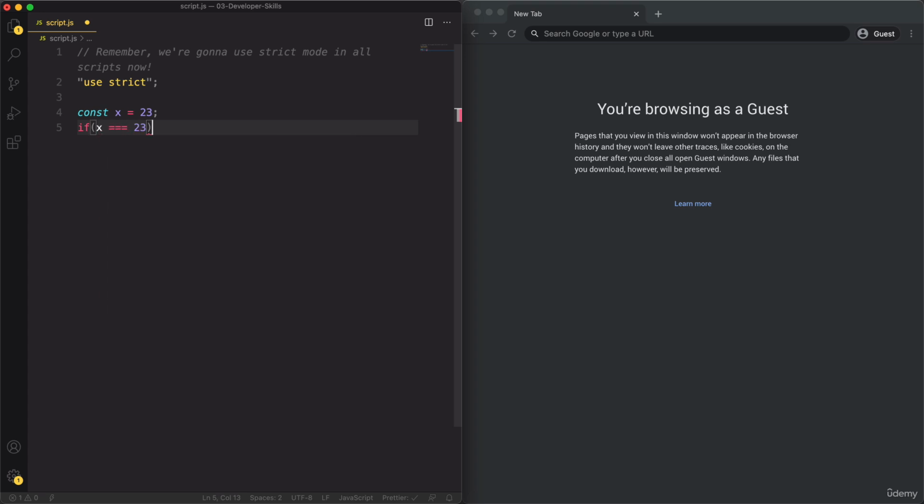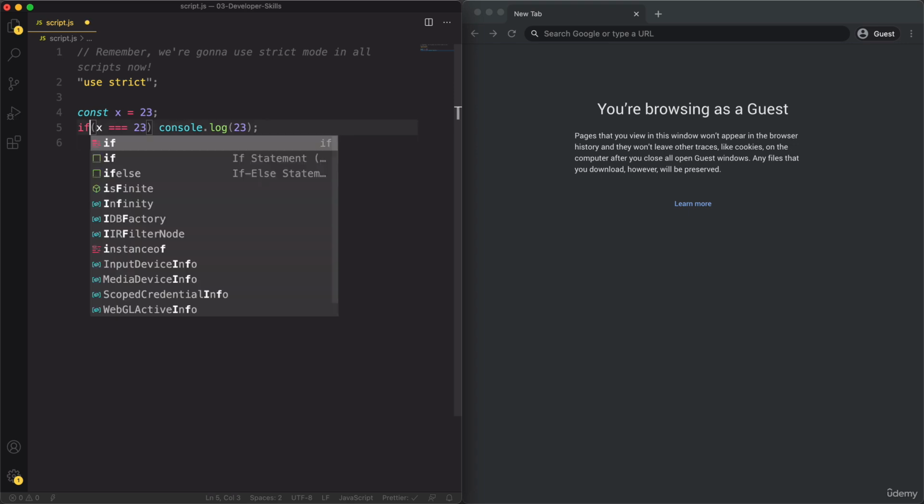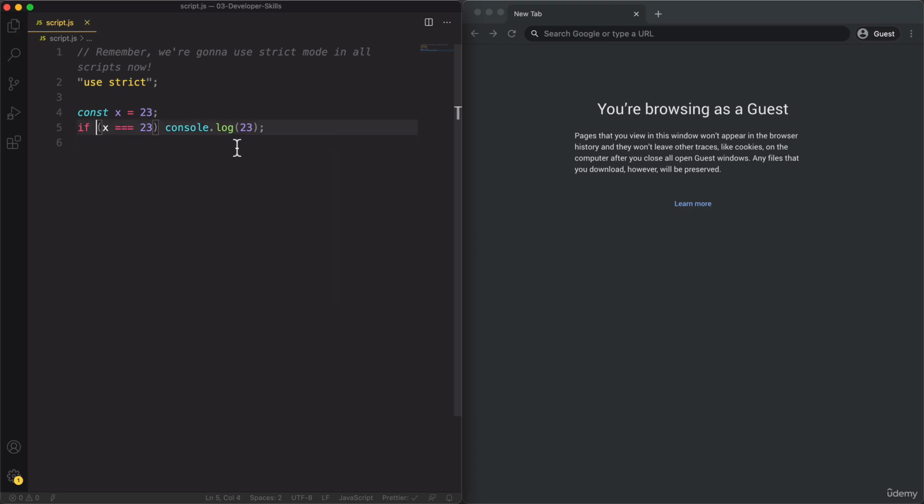And let's just write something here. And so now, no matter what we do, Prettier will take that formatting decision away from us. So if I save this now, you see that it automatically inserted that space here, even if I don't like it. So if I remove it and save it again, it will be back.